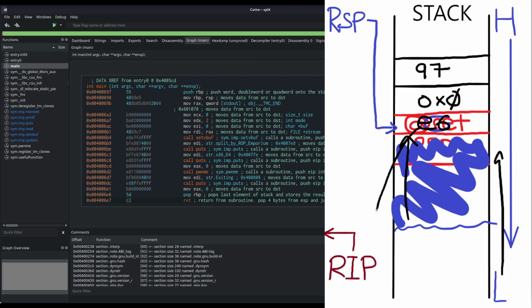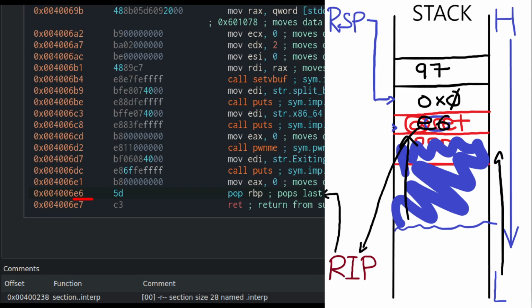In this case, when the ret instruction gets executed, what will happen is that E6, which is the address of the next instruction to execute, will be placed into RIP. So the RIP will now point to our gadget, which is around here. And of course, remember that the ret instruction has effect on the RSP register, and that is, it just increments it. So now the execution, the RIP, is right here, where our gadget is at the E6 address, because that's what happened when the ret instruction got executed. So now the pop RBP is about to be executed.